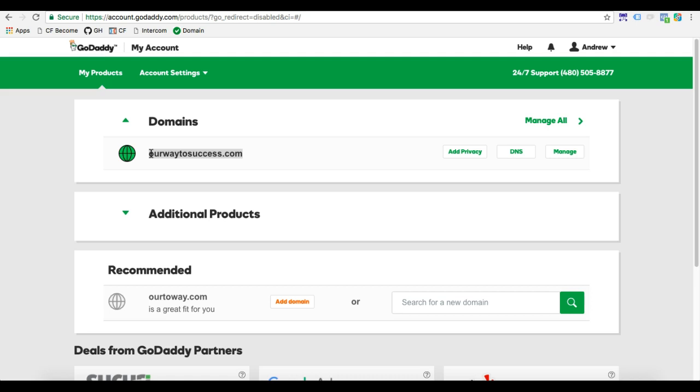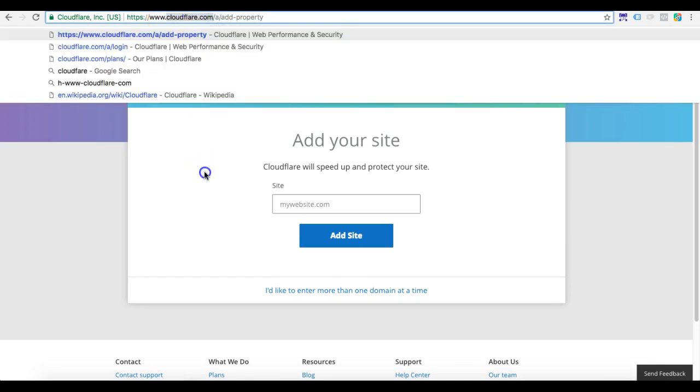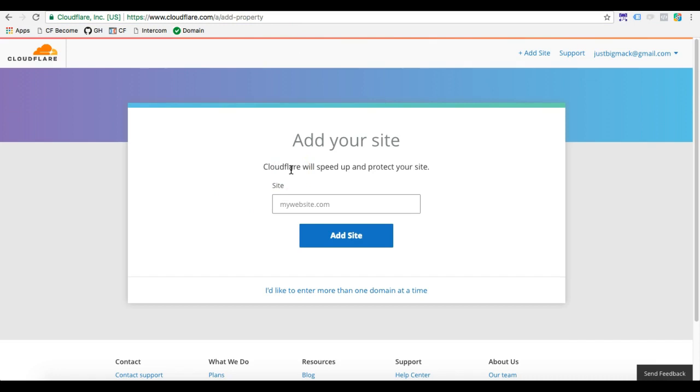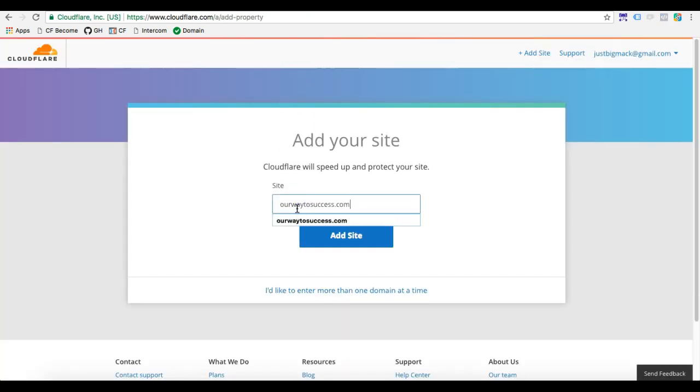How you connect the domain name to Cloudflare is very simple. You just need to have a domain name purchased. If you don't have a domain, go ahead and purchase it. If you already have it, you need to create an account in Cloudflare. So you go to cloudflare.com, you can find the URL here, and you will create the account. It is going to bring you up to this page where you can add your website. Whatever the website is, you just copy the name of the website. If you have chocolate.com or chocolate.io, it's what you paste in here. And you click Add Site.